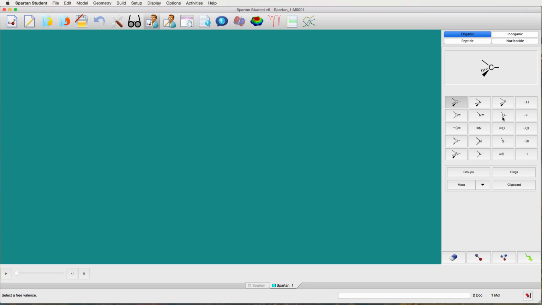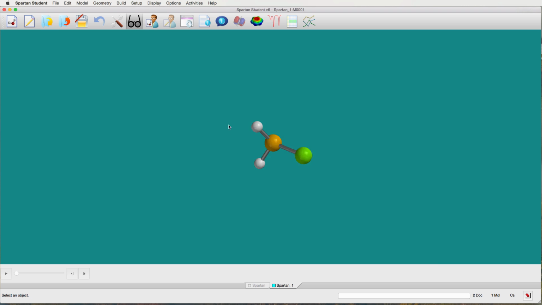I can make a phosphorus compound that has 2 hydrogens and a chlorine by attaching a chlorine onto the end, and the other 2 are automatically going to be hydrogens. And voila, there I have this weird molecule, this chlorine mess, whatever it is. I don't know what this thing is. And I'm just, of course, spinning it around because I can.